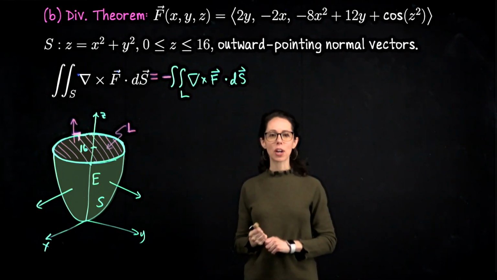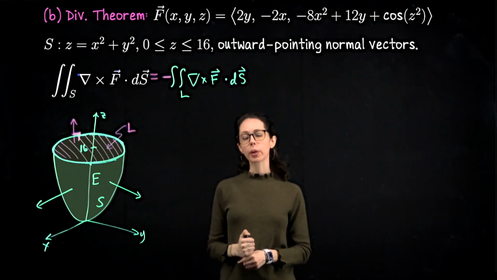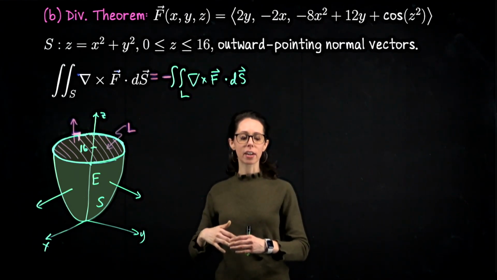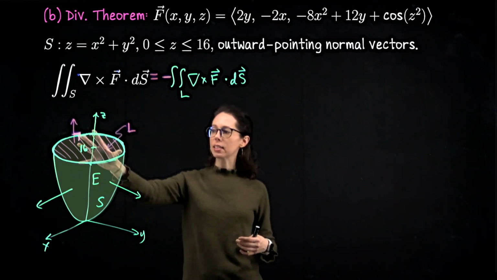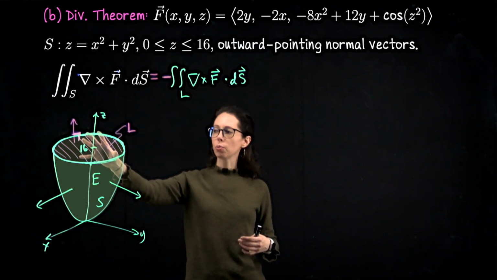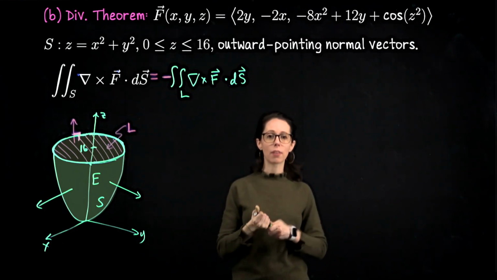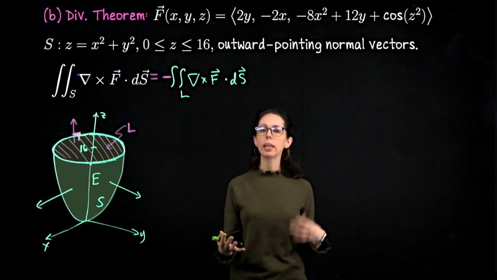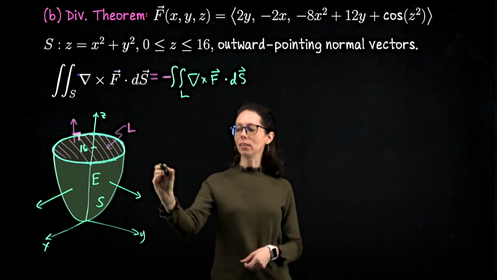Okay, so we need to parameterize this lid L. This is a solid disk of radius 4. That means we're going to use a polar approach to parameterization, but we also need to consider not just a rotating angle, but an expanding radius. We have to fill in this disk from 0 to radius 4. So it's a solid disk. You need 2 parameters whenever you parameterize a surface, and for us, those parameters are going to represent the radial component and the angular component in the solid disk. Okay, that was a lot of words. Let me write it down.